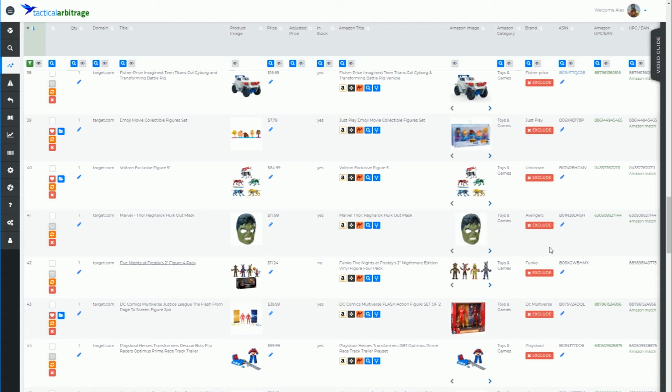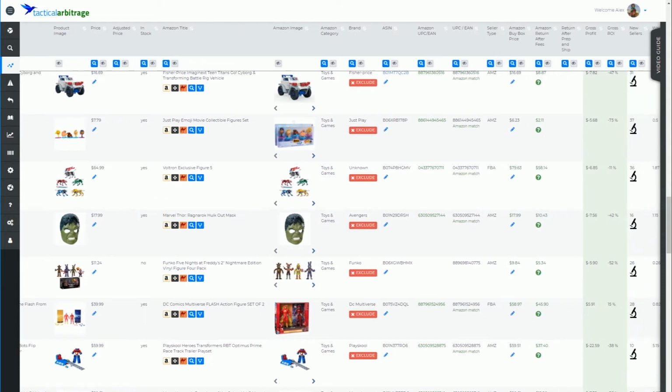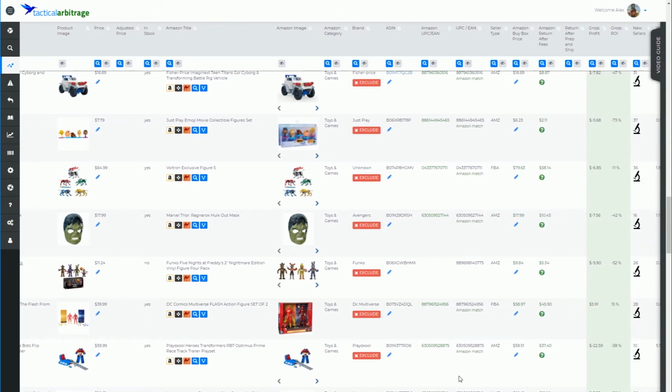Why is it presenting us a mismatch on a universal product code site? Well, in this one rare instance, obviously the universal product code was not on the Target product page. So Tactical Arbitrage has defaulted to the next type of search, which is a title search, and title searches are more likely to find a mismatch item than any universal product code match will be likely to find. So, to drill into this a little further, we now want to find the correct ASIN so that we can fix it, do our duty, and create a perfect match for every user.